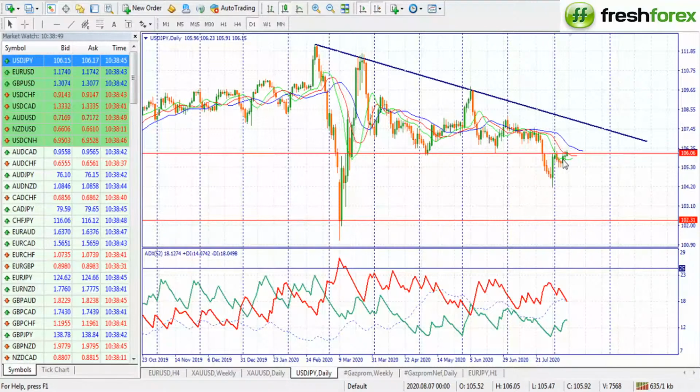So look for a sell order here, have your stop loss above this level, and then have your take profit at 102.31. So the idea is to look for a sell as I'm speaking now. Keep looking for patterns that portray a sell, that give you the opportunity for sell positions, but have a stop loss above this level here.